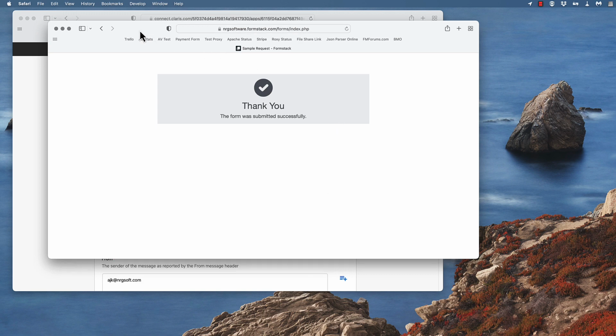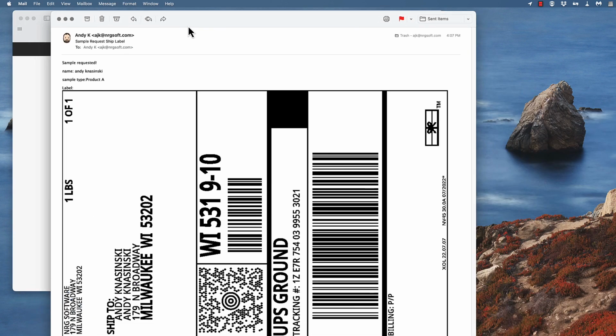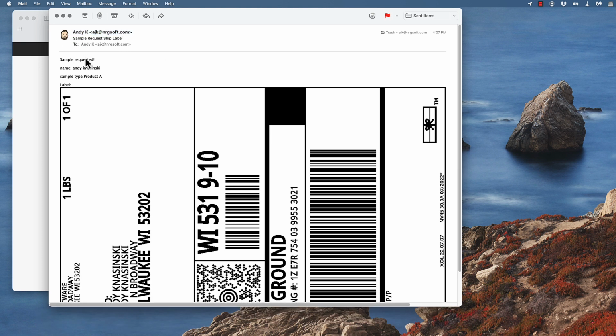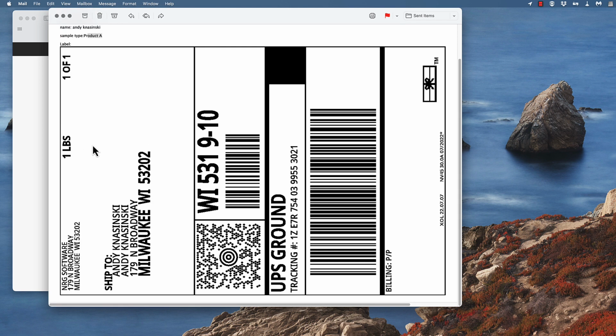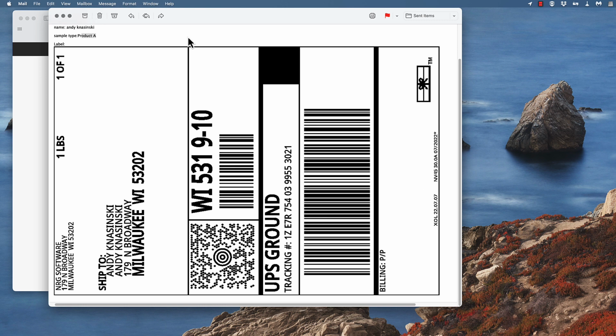So that's done. And now that we submitted the form, that's going to run our Claris Connect action. And then in our inbox, we're going to get this email right here. So we can see that the sample was requested. Here's my name. Here's the product I requested. And then here's the actual shipping label that has the ship from, ship to information. And it's ready to be printed and shipped out.